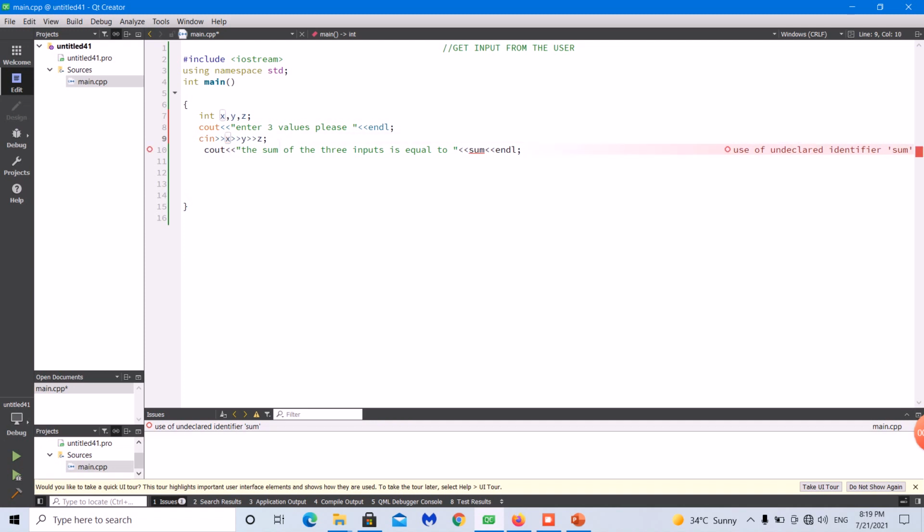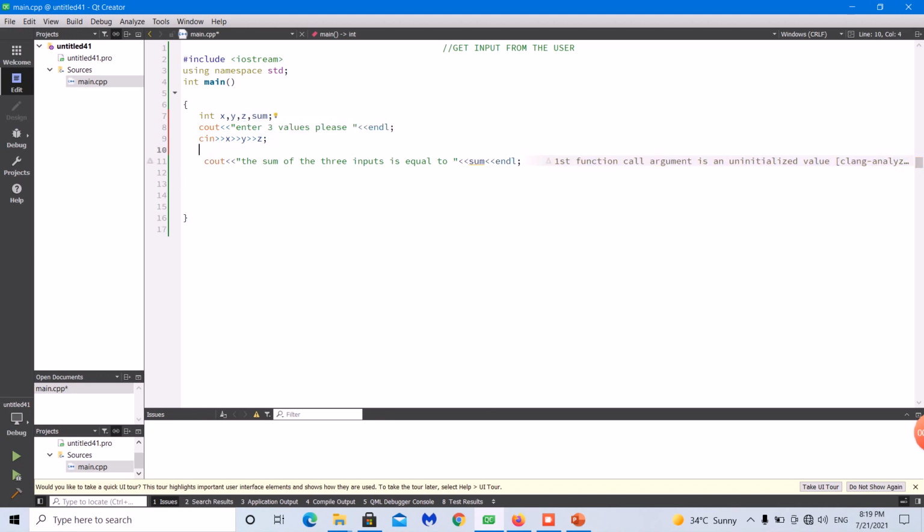And then we have here again the sum, and here we can say that the sum is equal to x plus y plus z. It's going to be the same.